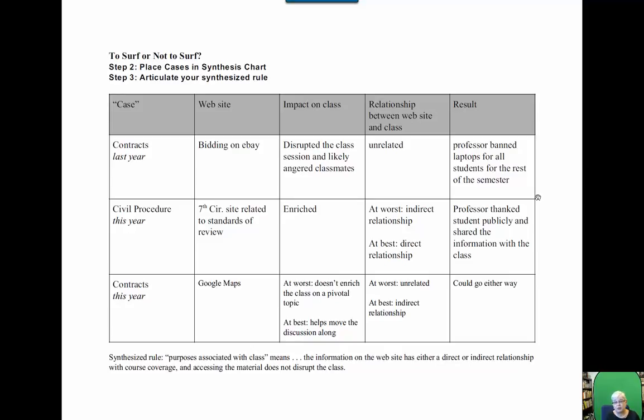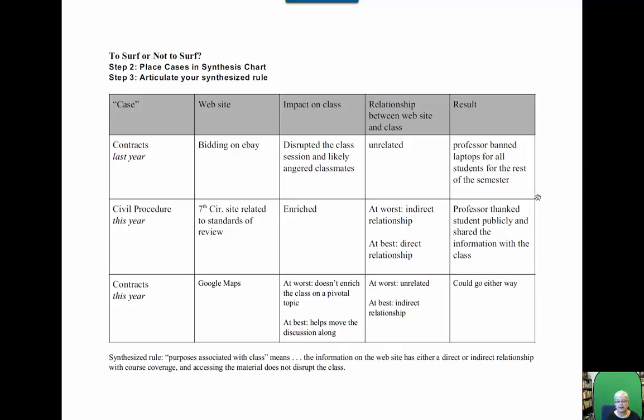The relationship between the website and the class, at worst, you could say it's unrelated, just completely unrelated. That's not the point. We're not talking about distances, we just need somebody to come up with some answer so we can move on to the next part of the discussion. At best, you'd probably say it's an indirect relationship because the distance, again, isn't really the point of the discussion. The distance is just a small piece of information that relates to the point of the discussion. So at best, we've got an indirect relationship.